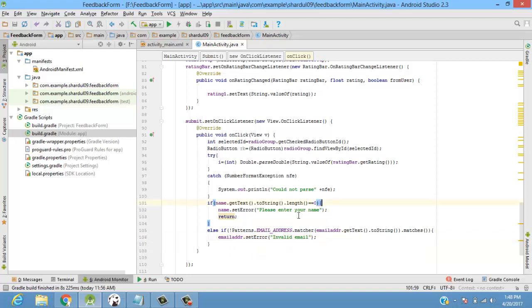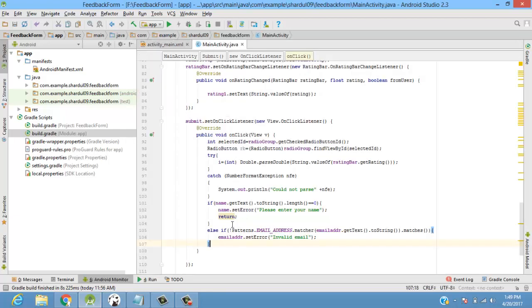So it will basically check whether the email address matches the default email address pattern, which is your @gmail.com or yahoo.com, whatever. Your @ should be there in your email address, with no different characters apart from @ or hash and so on. So it will check with that inbuilt function over here, and if it is not true, then it will show this error message, invalid email. Okay, so what is the next one?